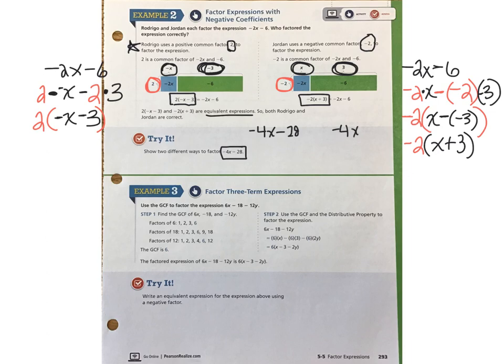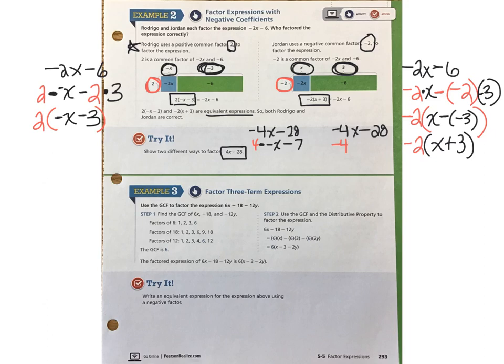And it asks us to do 2 different ways of factoring. So what I want to do first is I want to pull out a positive 4 factor and a negative 4 factor. So think about what you would multiply times 4 to get negative 4x. And you need the negative sign on the x there. Minus, what am I going to multiply times 4 to get 28? In this case, 4 times 7 is 28.